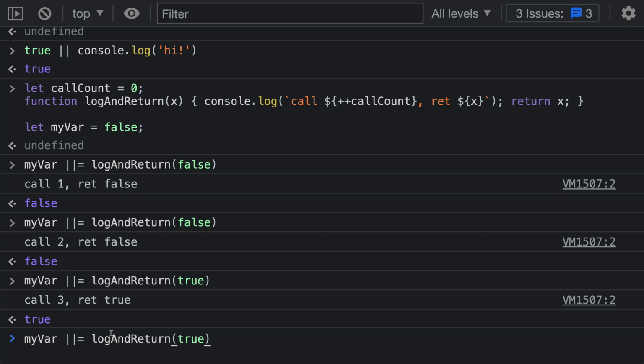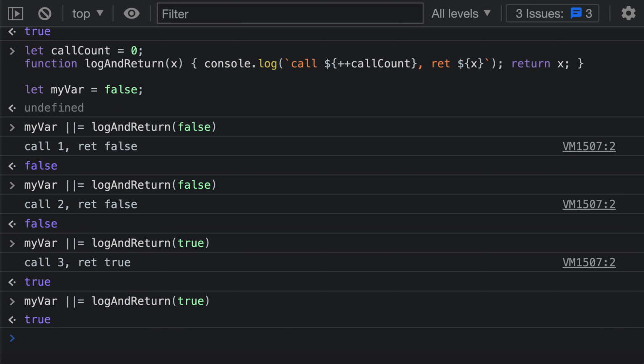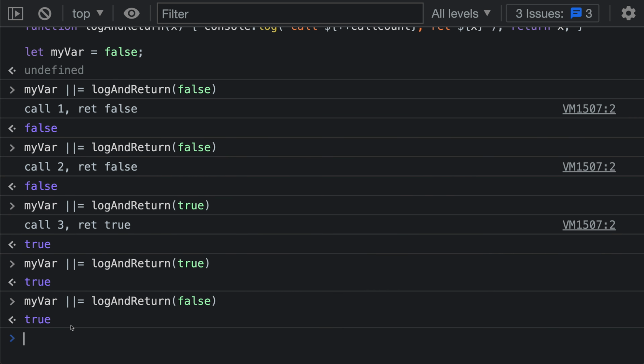Not very interesting so far, but now let's call it a fourth time. You can see that myVar is being set to true, but there is no printing for the function being called here. That is because the function is not being called. It is actually being short-circuited, and we are skipping the evaluation entirely. It doesn't actually matter what value we're passing in on the right-hand side here. We could have false here. What is happening is that JavaScript is seeing that the left-hand side, myVar, has gone to true. It knows that because this is a logical OR assignment operator, it doesn't need to evaluate anything on the right-hand side. It can be false, it can be true. It is just going to skip evaluation of that entirely. So we just ignore that entire expression. It's as if that code did not exist at all.